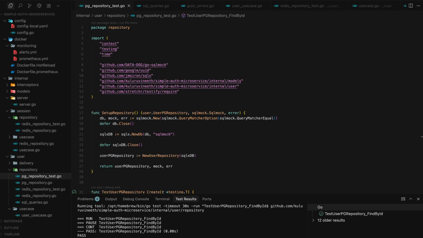I just covered a Redis repository layer and pg repository layer, and now that you have it like this, you can go ahead and write test cases for your use case layer as well. That is the ultimate top layer that is being consumed in our handlers service, and then it'll be completely covered.